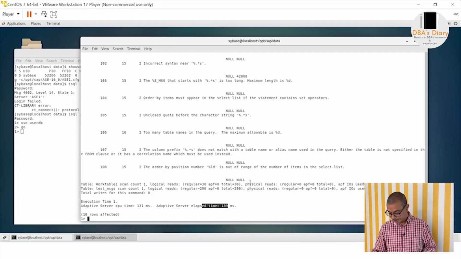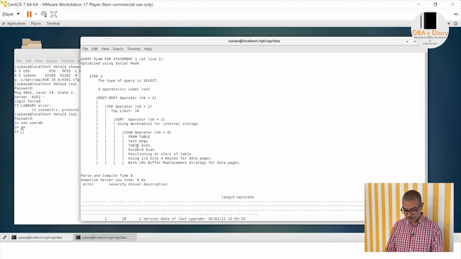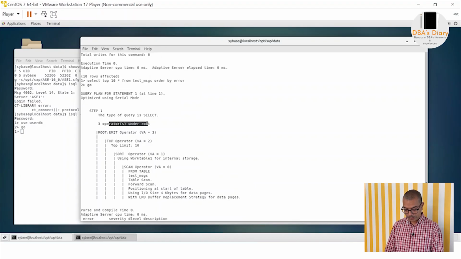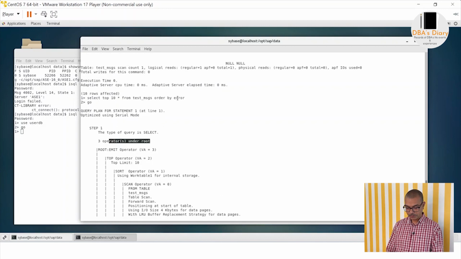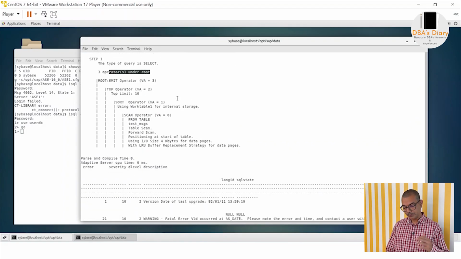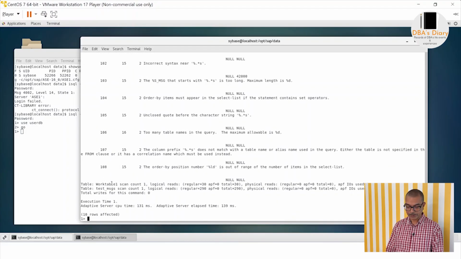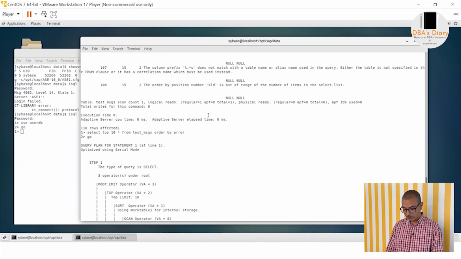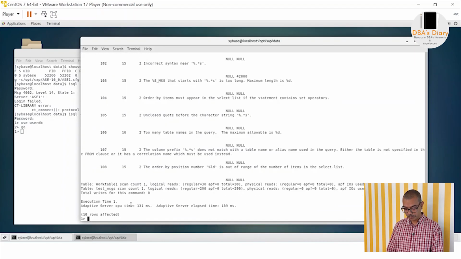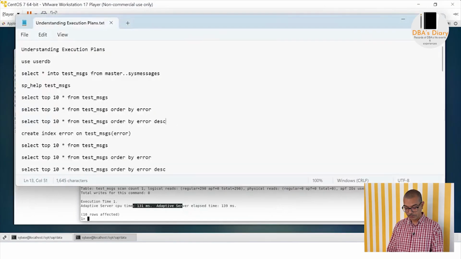Okay, now what we'll do is, so you have seen that it is doing a table scan and there are 3 operators under root. So one is it has read the complete thing, then sorting second, and then displaying only 10. Okay, so 3 operators under root. And then to store data it has used work table 1 as you have seen. So basically it is using tempdb. Okay, that's why you see that it has taken a lot more time than it took earlier. Okay, 0 milliseconds, and then from 0 to 131 milliseconds. So you see how much difference it is creating once you put the order.